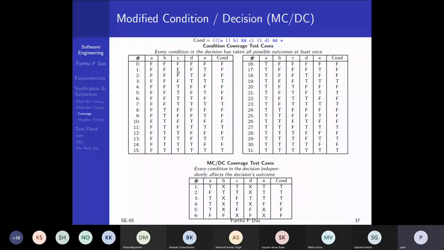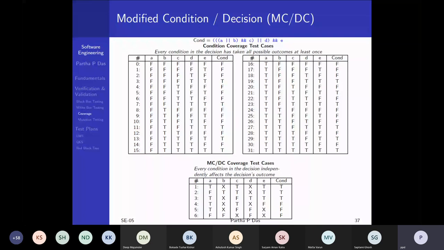So if I do this test case, then actually here I'm covering 4 test cases. In this way, you know the minimization method, so I'm not getting into the details of how you do this coverage. This is a 5 variable case, so you'll have to do the prime implicants, Quine-McCluskey kind of. It's not easy to do Karnaugh map, but with that you know how to find out the main terms. And those main terms tell you what are the MCDC test cases.